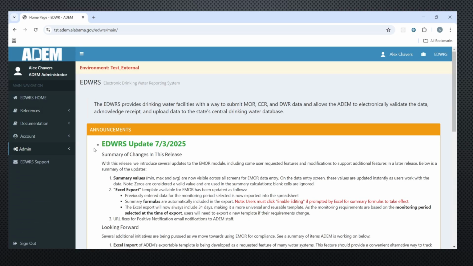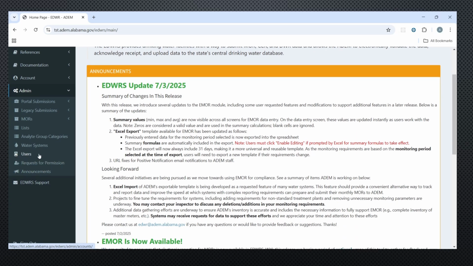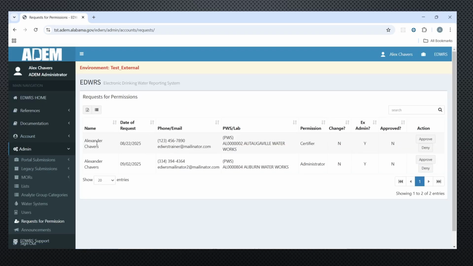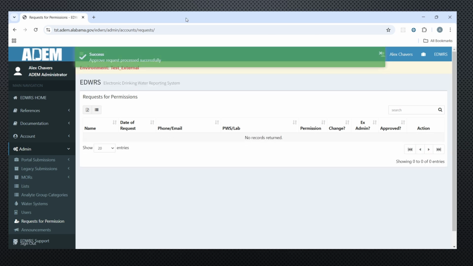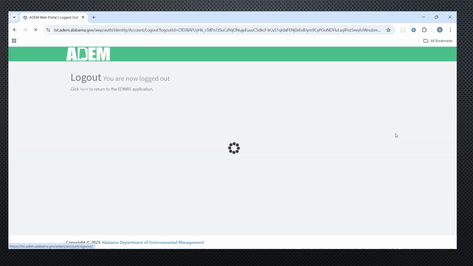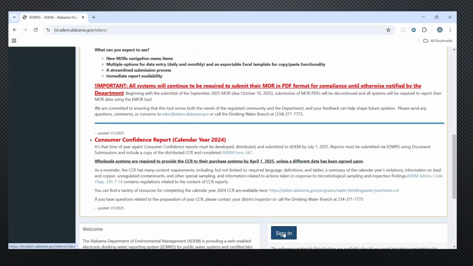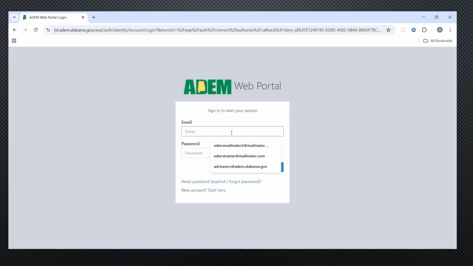Now this is my internal ADEM account, and as an admin of the system, I can approve that request for that user, which they're both right here. I'll approve a couple of them just in case we need to use that second account. And now I will sign back out, and I'll sign back in as the external user that we were just testing under.